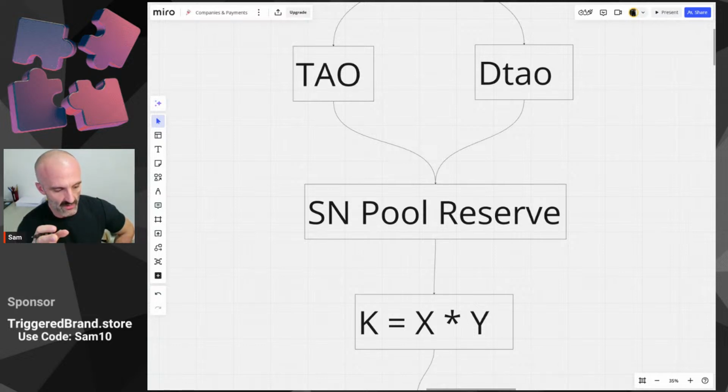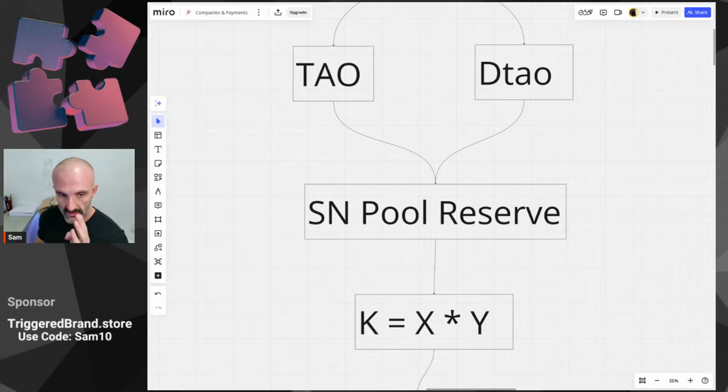I've heard intelligent people say that they're going to get these in their wallet: you take your TAO, stake it at the subnet level, and receive DTAO in return. But that's not exactly how it's going to work if you read through what they actually have on their site. You're going to take your TAO and stake it at the subnet level, and you're not going to actually get any DTAO. Yes, that's right. You are not going to actually receive any DTAO.